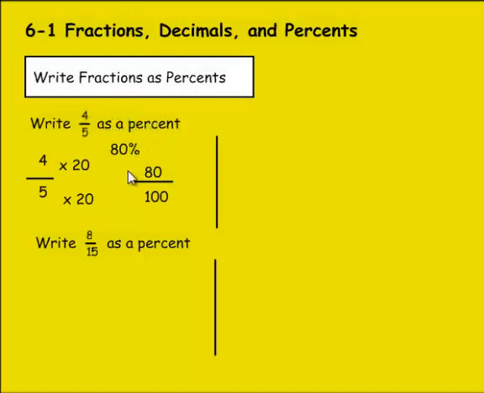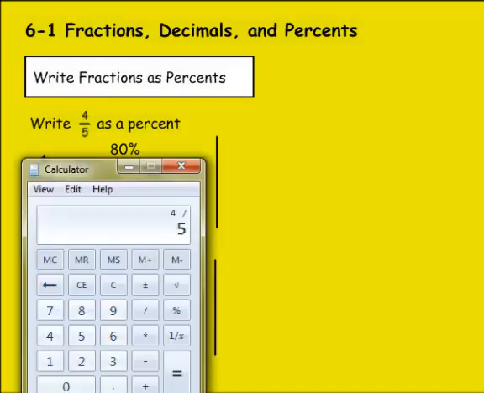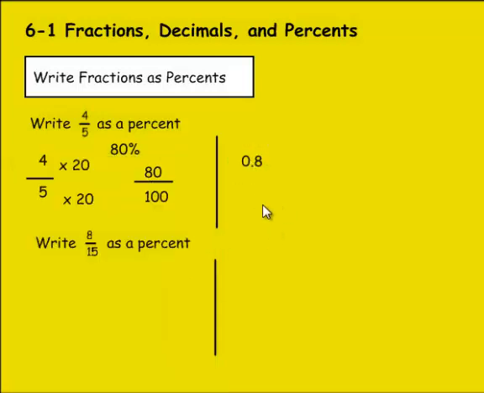So then we could do the decimal way. We've turned fractions into decimals before by treating it as a division problem. So we have 4 divided by 5, which gives us 0.8. And then we can move our decimal over twice. So 1, 2, have a 0 here for that spot, and that would give us 80%.